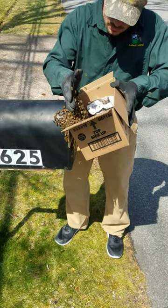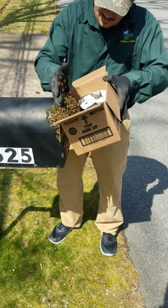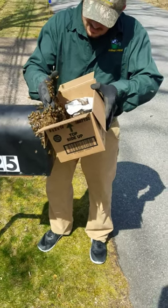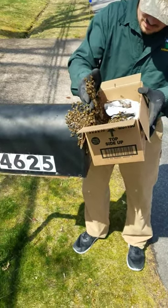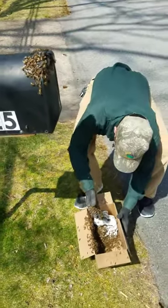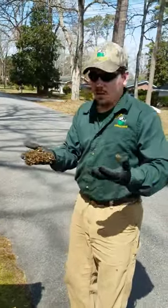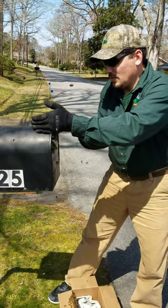Guys, it's all right. I'm here to help you. Hey, look at that, all these little guys on the glove here. They're pretty docile. They only sting when they're attacking their nest, or, of course, to protect the queen. So I want to make sure we get all these guys here. I'm just going to scoop them up here.